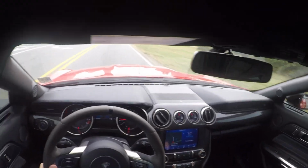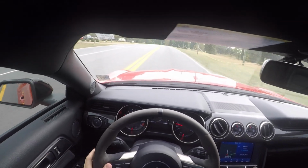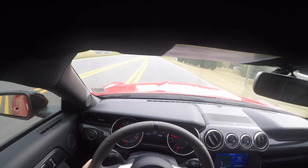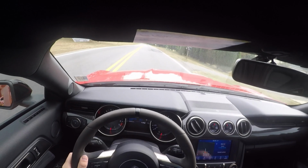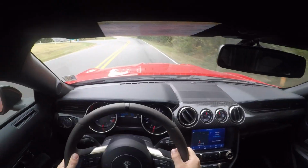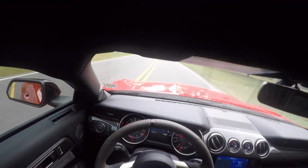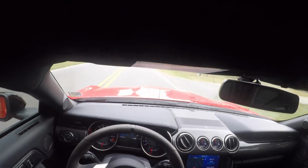All right, so we're gonna go ahead and get this exhaust out of quiet mode here, because that's not fun. We're gonna swap the steering into sport mode. Already feel a big difference in the steering. It definitely feels a lot tighter, a lot more firm. Cruising 6th gear, about 50 miles an hour with the exhaust in loud mode. Obviously, it's very quiet.